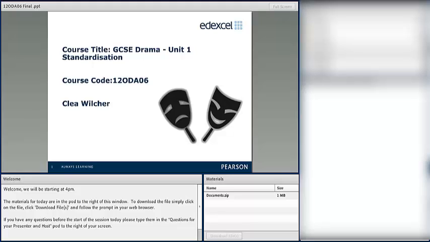Don't worry if you haven't got the pack, or if you've got the pack but you haven't even opened it, or if you're in a position where you've done quite a lot of work. We've been running face-to-face and online events all term, and we've found that we've had delegates in all three of those positions at every event, and they've all managed to get something from the course and to find it productive.